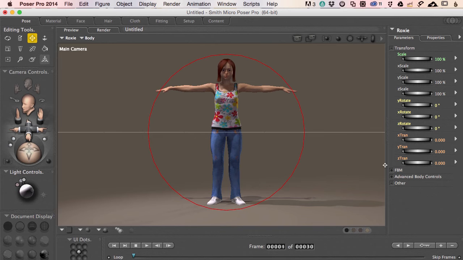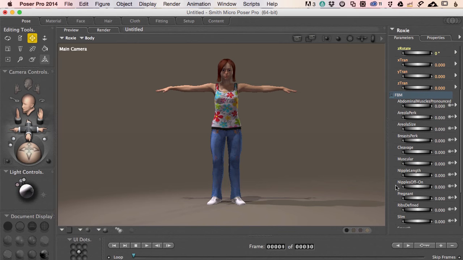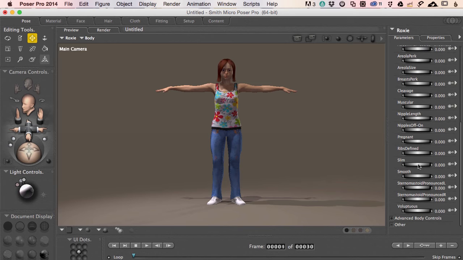I have Roxy selected, top level, the body is activated. We can see that she comes with a ton of morphs. The FBM stands for full body morphs. And if I click this and we can scroll, there's lots of things we can adjust on the character. For example, there is a slim function, and if I crank this all the way to the right, we get slightly anorexic Roxy. But if I go the other way, negative numbers, the character as a whole starts looking like a normal person. And then if we come down to voluptuous here, they should have named it like a normal dial, and we'll just go ahead and increase this a little bit. So we get a character that looks, well, a little more like a normal human being.